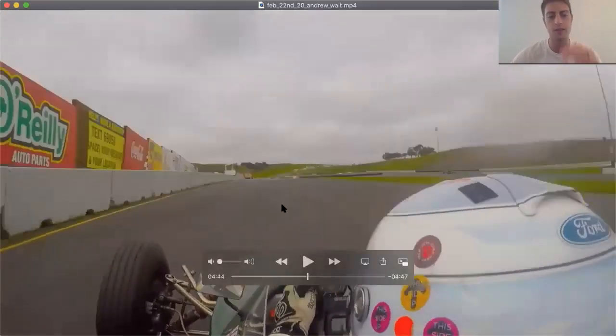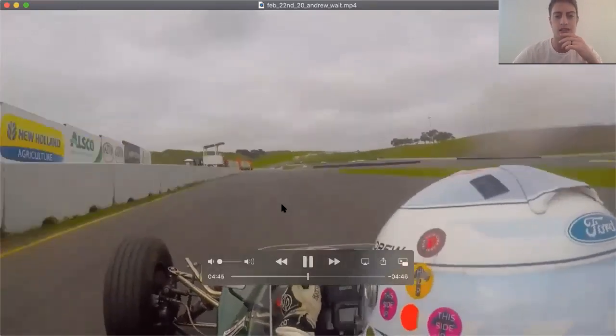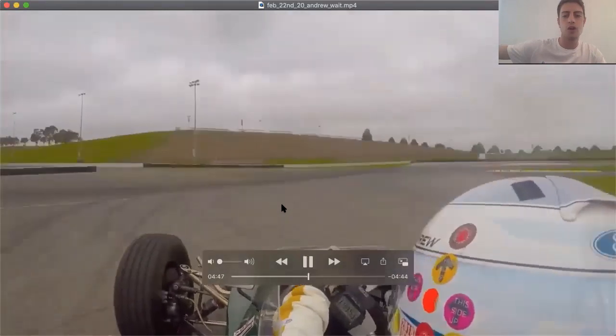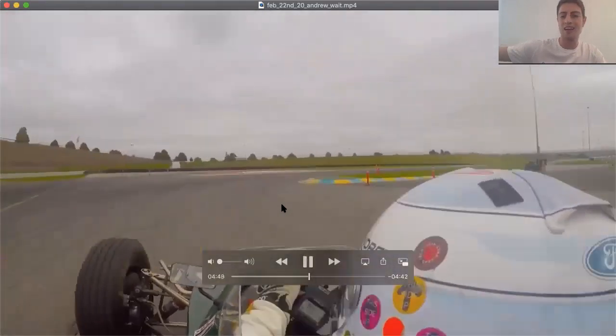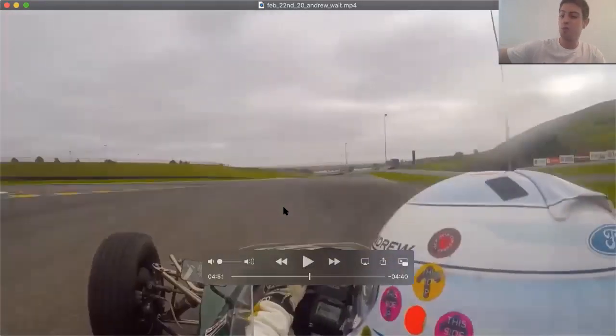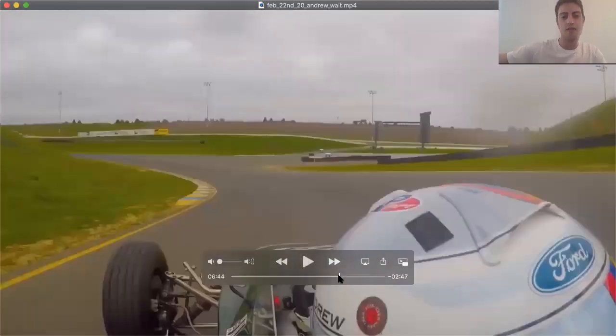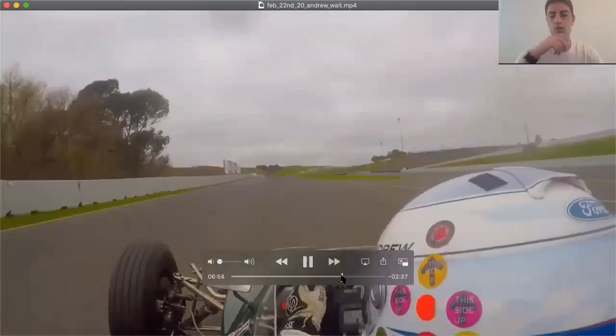Well, that was a lucky guess. Look at your line in turn 7 this lap. So see how wide of the first apex we go before we turn in? We use more track in here, but we really missed that first apex more than I'd like to see. So let's see our faster lap in here. Let's take a look through turn 7.